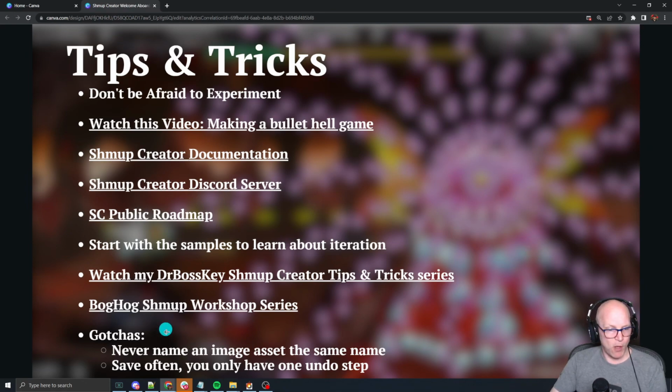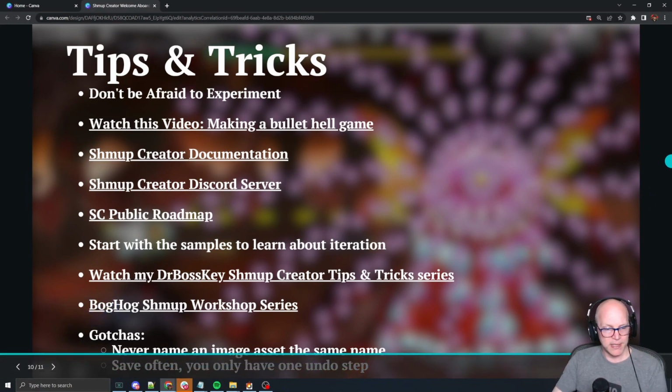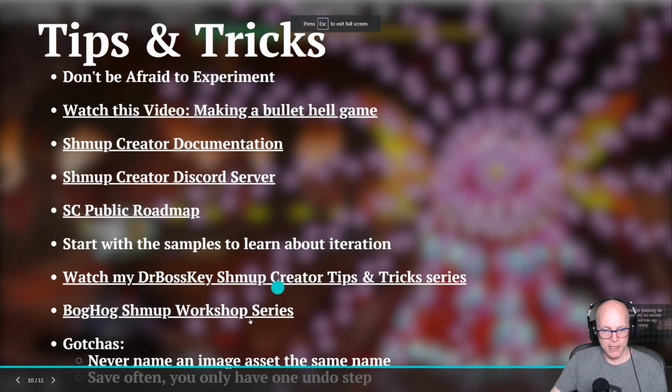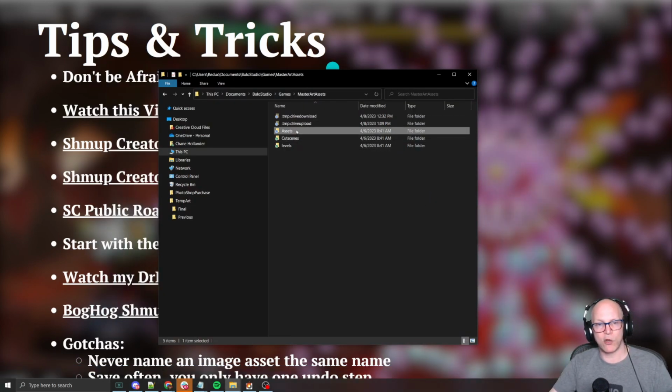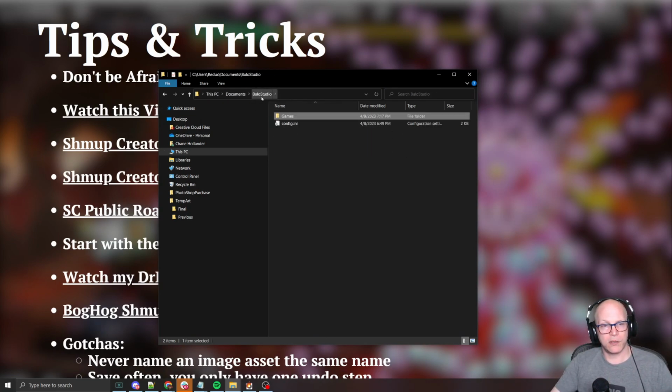So a couple other small things in terms of tips and tricks. So gotchas. We talked about this briefly, but the rule of thumb is never name an image asset the same name. All that basically means is, for instance, if you go into your game, Studios, games, DBK, assets, models, enemies.